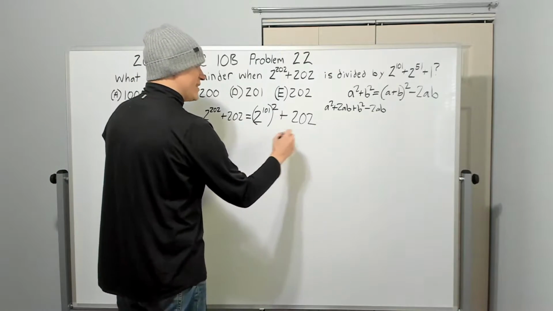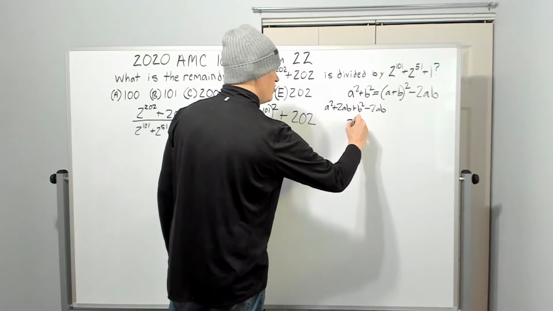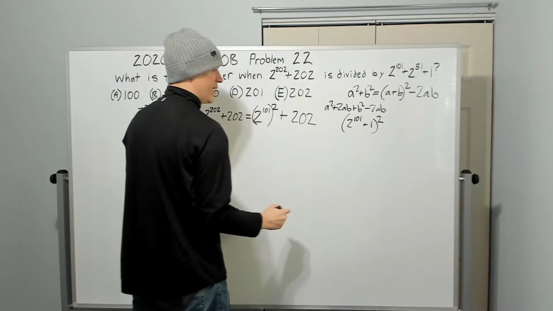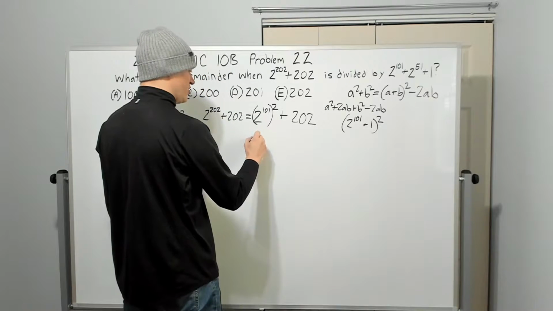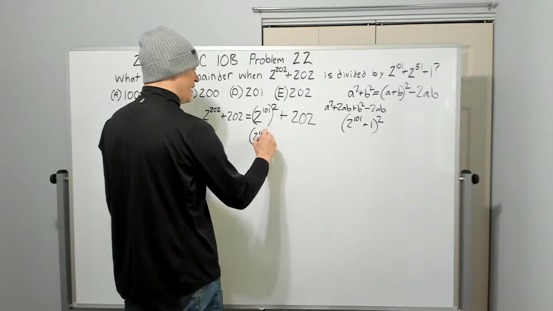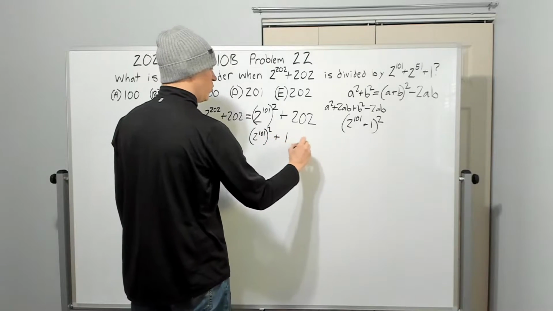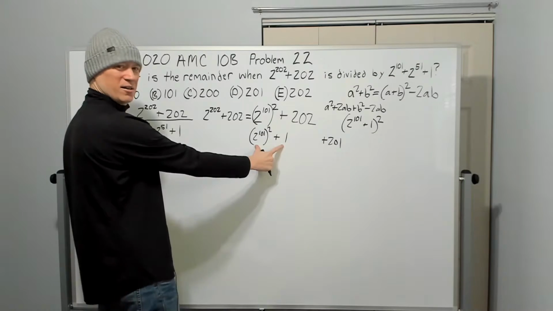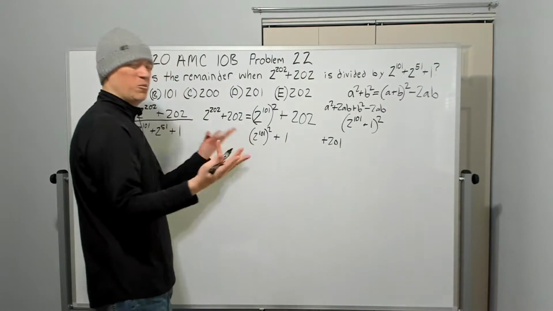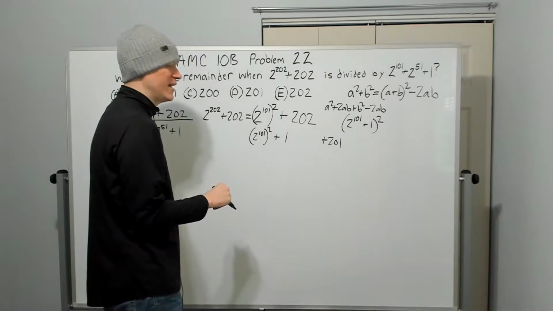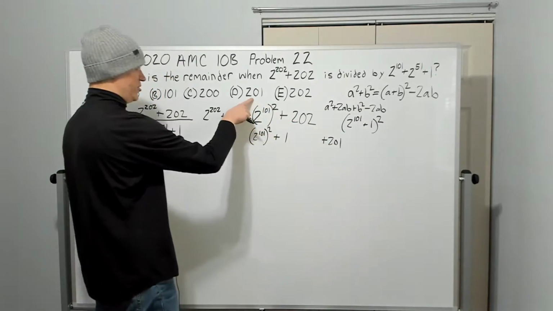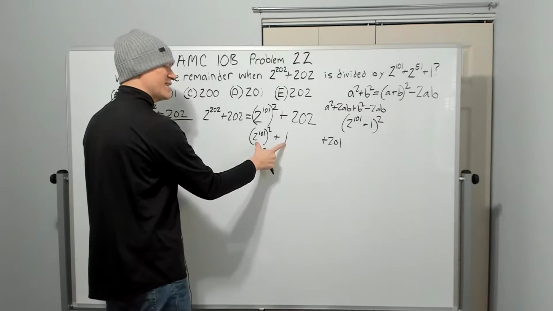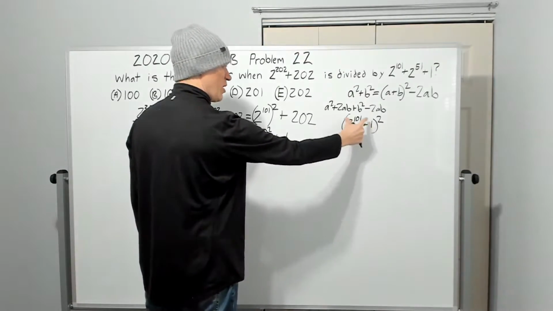So if we did that, if we made this 2 to the 101 plus 1 squared, right? I would need to make this 2 to the 101 squared plus 1 and then plus 201, right? So this part would factor, and we've got this 201, which we don't know what we're going to do with. We do see that number's up here. Maybe that'll come into play later. We don't know. Let's just take this and try to do this with it, right?